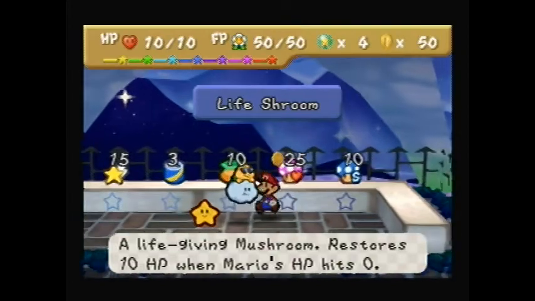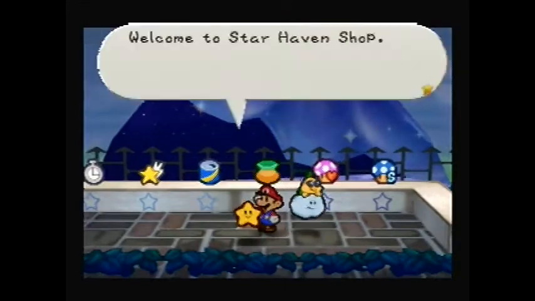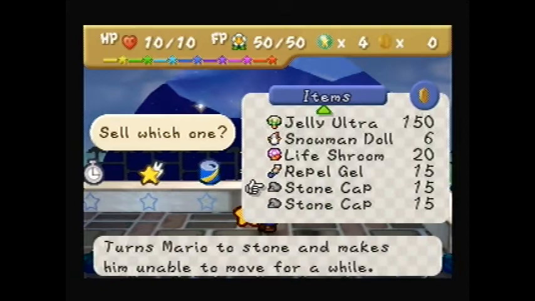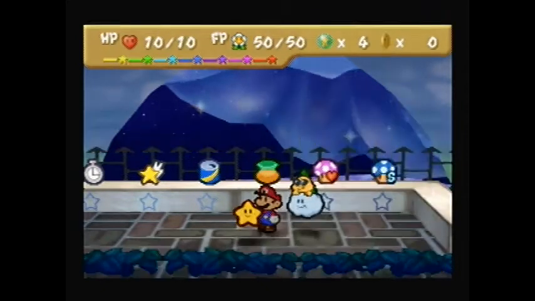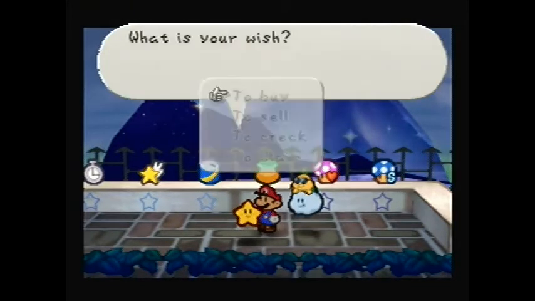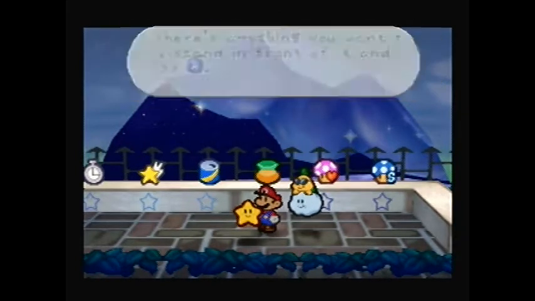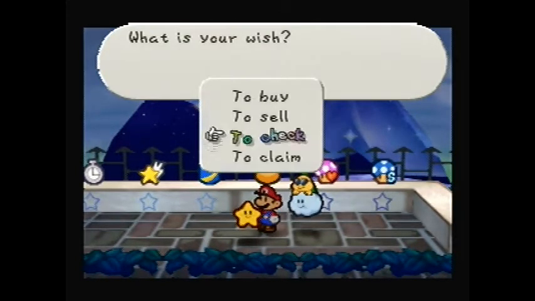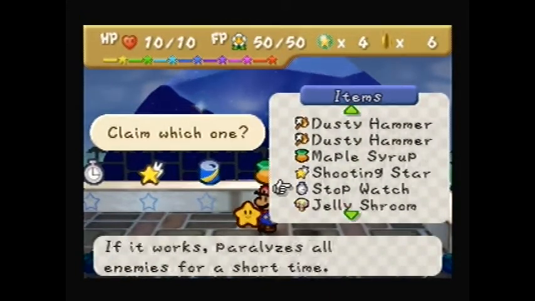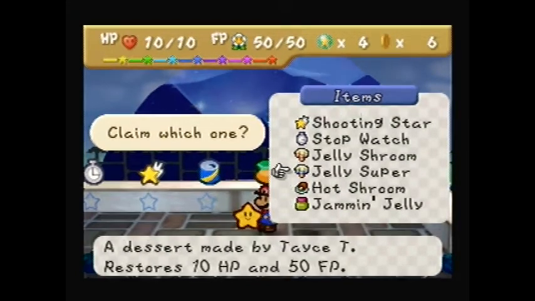Cheapest Life Shrooms here. Guess who's gonna be stocking up? It's this guy. So what do I have? Life Shroom, Jelly Ultra. Don't need the snowman. Now I'm gonna want to take. No, claim. No, stop. Oh, I kept spamming the button. Wacka's Bump could actually be useful. That's gonna be probably our most useful thing.